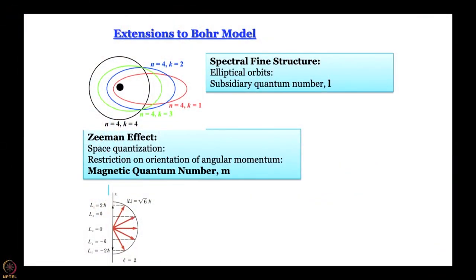What is shown here is what happens when l = 2: 2l + 1 = 5. One thing to note is that the angular momentum itself is given by √(l(l+1)) × ħ. So when l = 2, the length of the angular momentum arrow is √6 × ħ (since l(l+1) = 2 × 3 = 6). It can take 2(2) + 1 = 5 orientations, and corresponding to each, what differs is the z-component of the angular momentum. Actually, m stands for the z-component of angular momentum even in the Bohr model. Later on, we will forsake the orbits but retain the angular momentum vector and its specific allowed orientations.